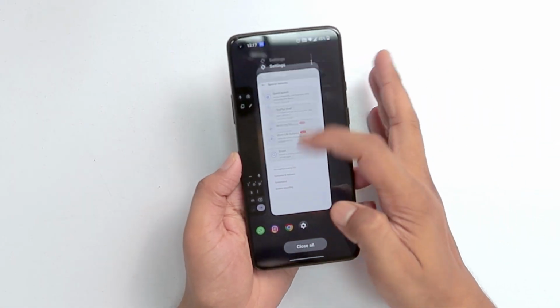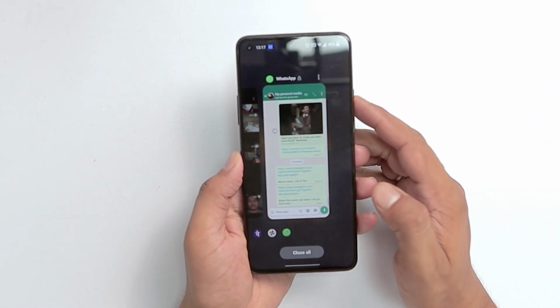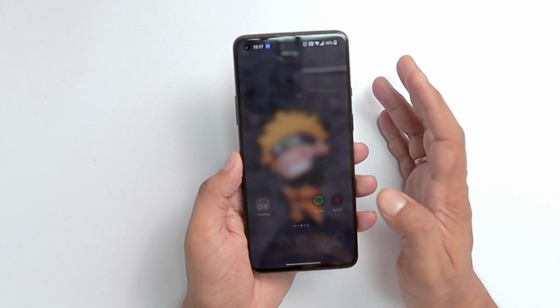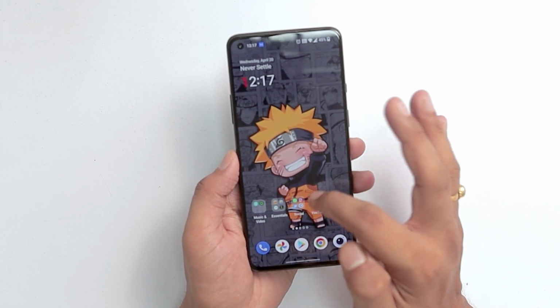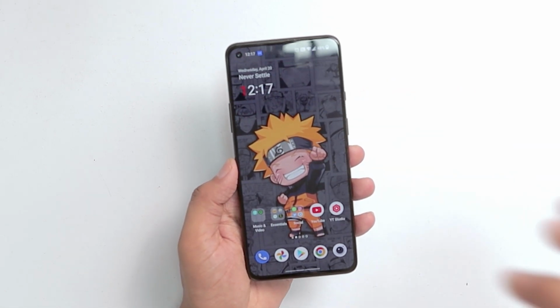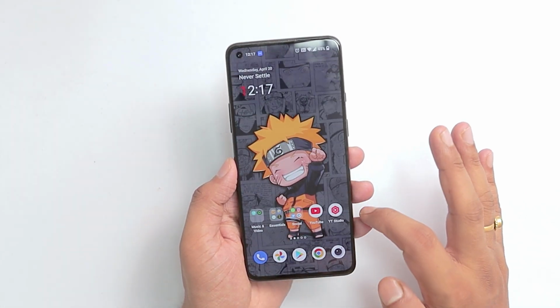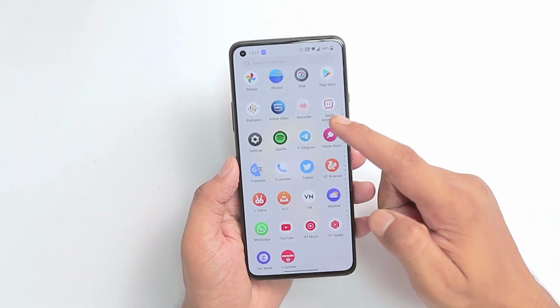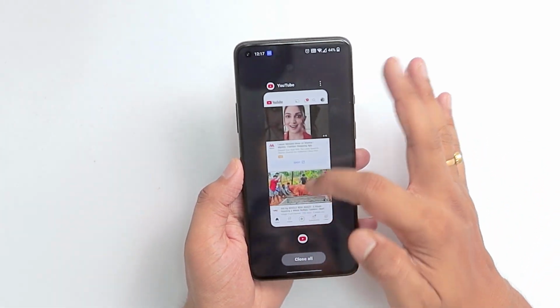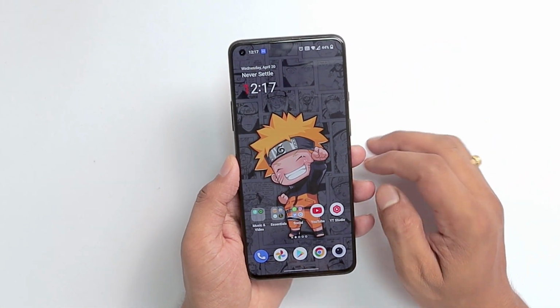Now talking about small things, the animations like opening and closing of applications are so good. The animations are smooth, and the overall software is still very lightweight, so it doesn't feel slow or anything like that. So it's very good. Yeah, the animations are smooth but slow. In OnePlus phones, like in Oxygen OS 11 or below, what I noticed is that the animations are smooth plus fast, so that was a different type of feeling.